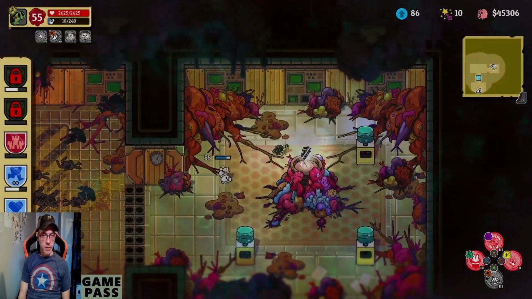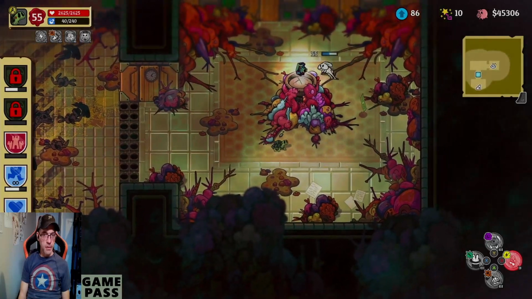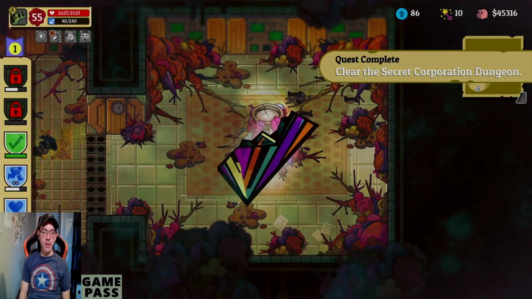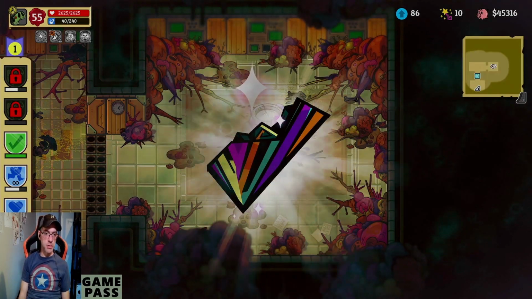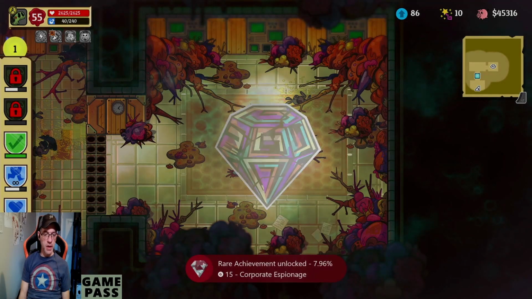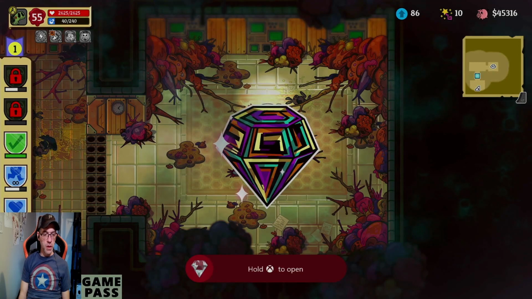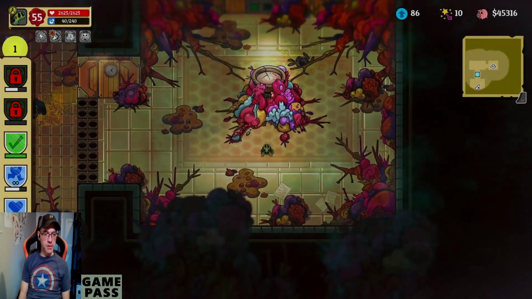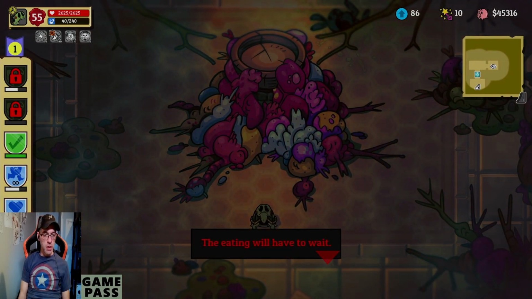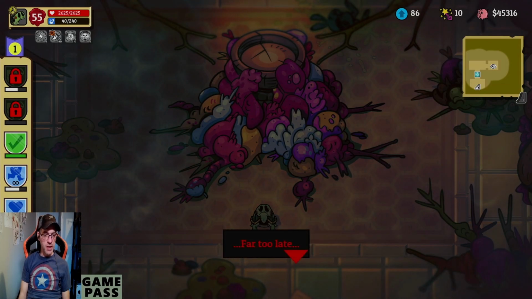Couple water coolers hanging out in here. And, oh, a little bit of money popped out, too. Alright, here we go. Clear the Secret Corporation dungeon. Ba-ding! So we got the corporate espionage done there. And we also probably got the gem shard completion, which might be another one.